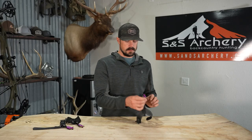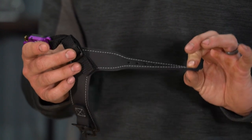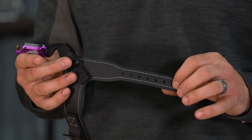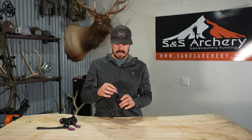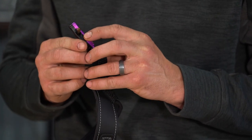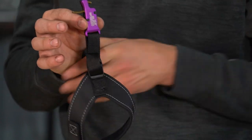Getting into the last Wiseguy release: the nylon cord with the leather buckle strap. Just like the first release, the leather buckle strap is going to be very consistent — you can set the same distance every single time, and as long as the leather doesn't get worn or stretched, you'll have the same anchor point. The main difference is this one utilizes a nylon cord, so it is definitely not rigid like the first two models. The body itself has the same open-style jaw, slight curve trigger, and trigger adjustment underneath — very similar in that sense — but how the head connects to the strap system is quite different.